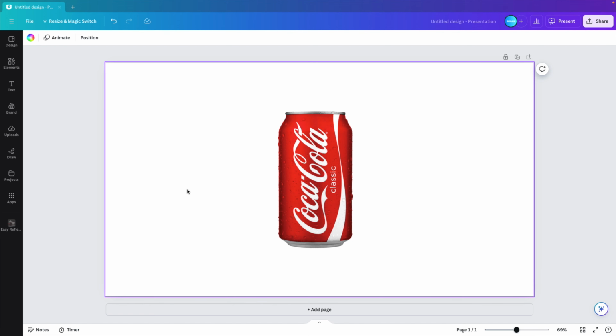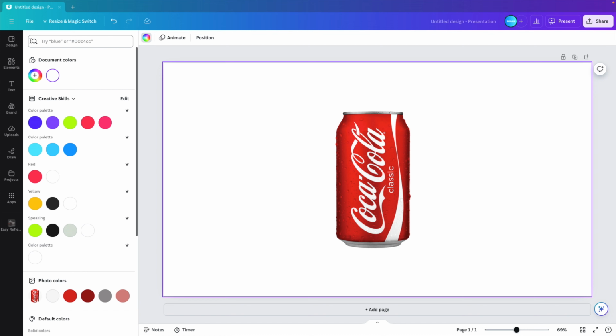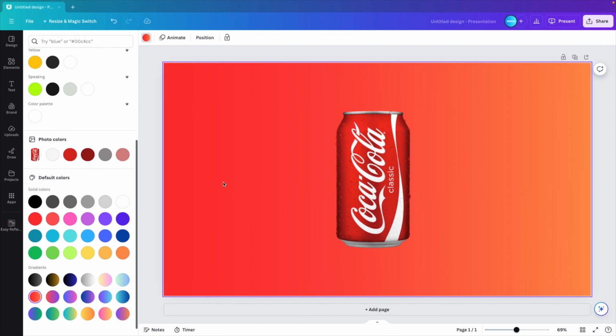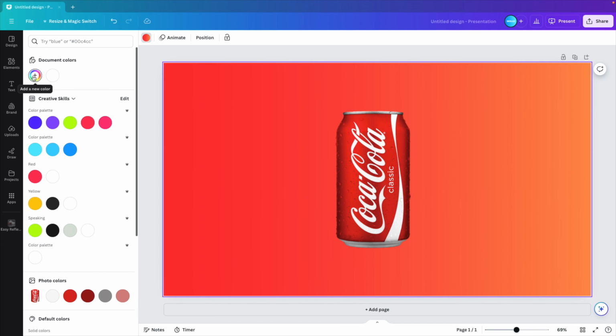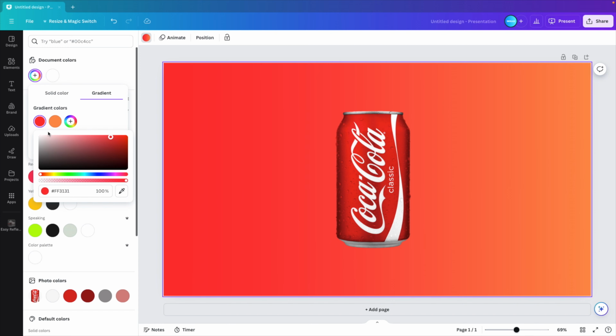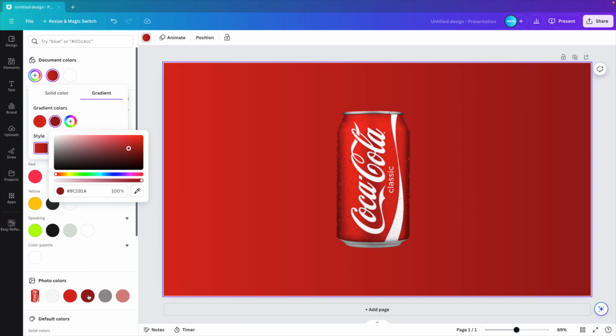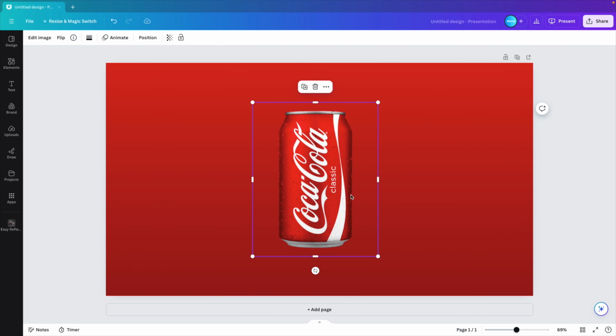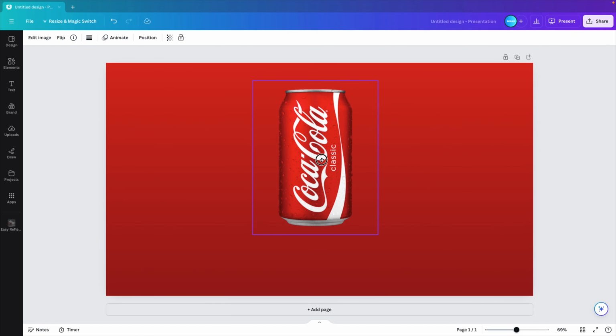First thing we want to do is change that background color because on white it doesn't really look nice. So we're going to the background color and now I want to go for a gradient. I want to use the colors of the image to make it look nice. So scroll up, click on the color, and now we're going to adjust the two colors to, let's try a light version of the red, and the other one, let's go for the darkest tint of that image that we have. We want the dark to be at the bottom. And then we're going to position the can just a little bit higher.